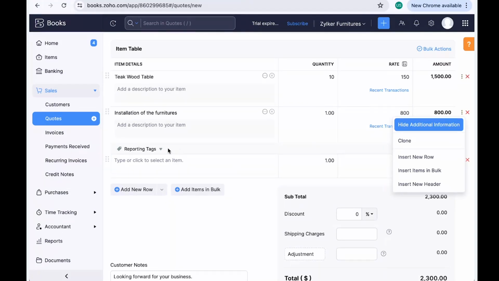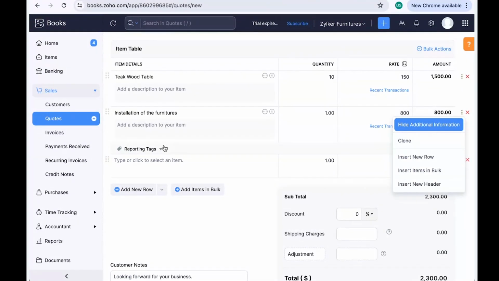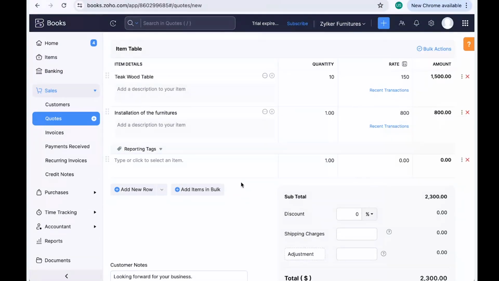So you would find the ability to see what tags are there. Tags is a way where you can easily segment and identify what category of item that is going to be. But it is on the invoices that, when you create them, you will also be able to specify which account it should fall under if it is getting successfully paid by your client, which I'll show you very shortly.